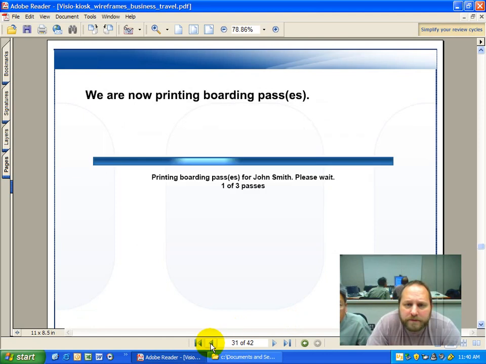Okay. And now this is the first printing, yes. Maybe there would be something that says ready to print boarding passes. Do you want a receipt, a ticket receipt? So you want it printed? I don't know, like online, at the end of online they ask, do you want to print your itinerary? Once you print the tickets online, it's the same kind of thing. Why would you want to put it before this? I don't know.